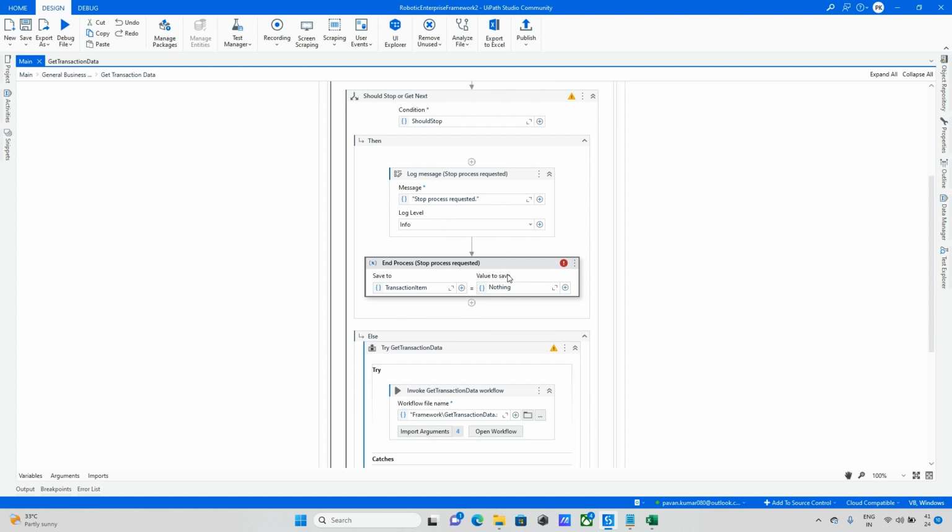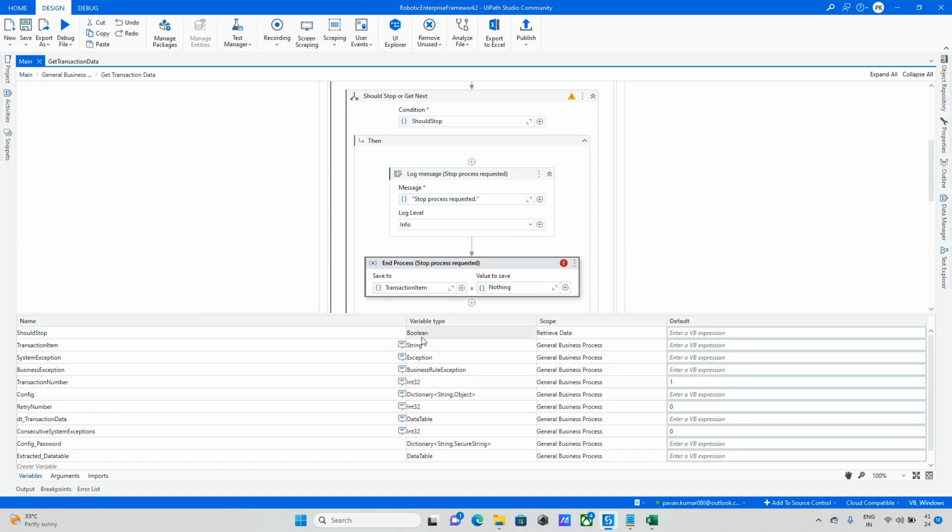So transaction item. What is this error showing? Cannot assign core activities train. Okay, one second. If nothing is there, then we need to stop this one, no? So transaction item, if nothing is correct only. Cannot assign from type. Okay, transaction item, which is not related to, I changed the variable as well.